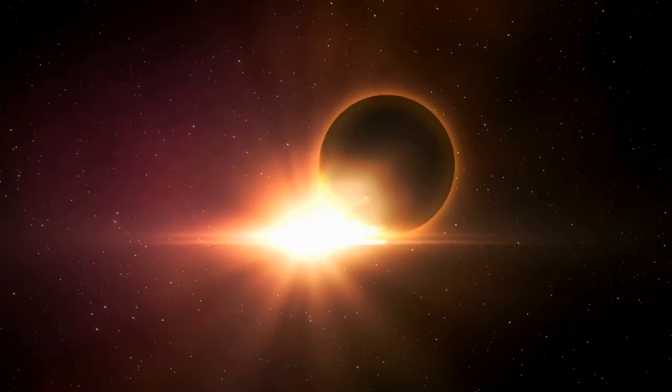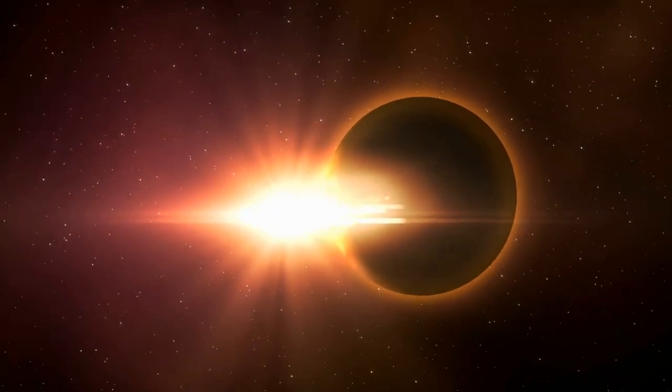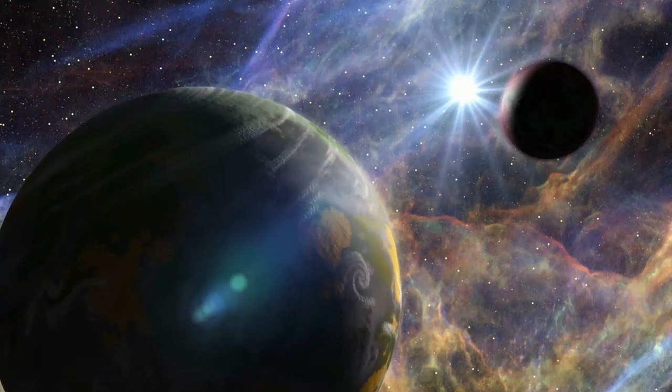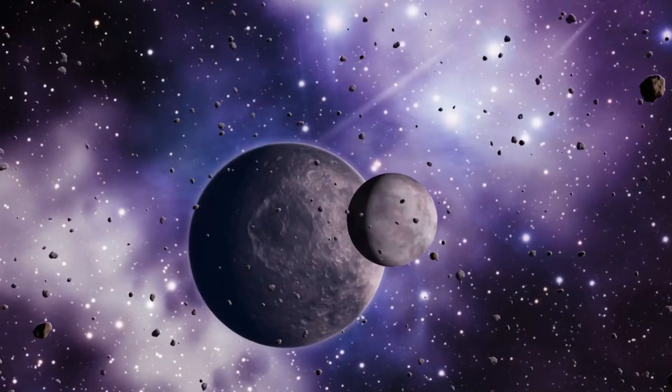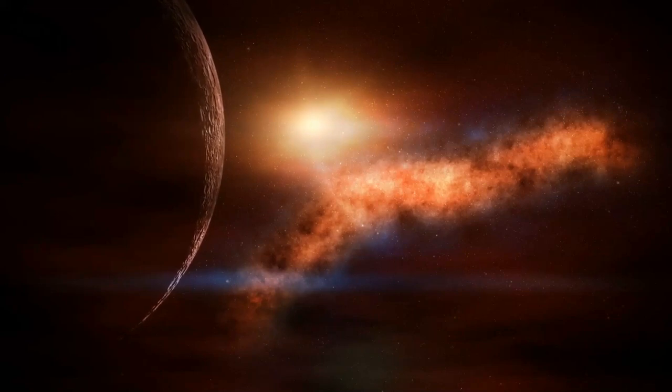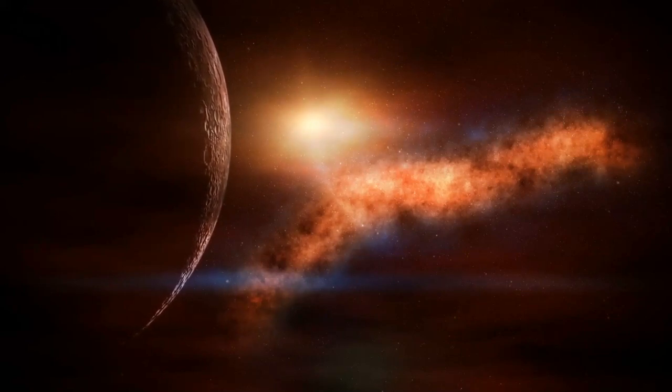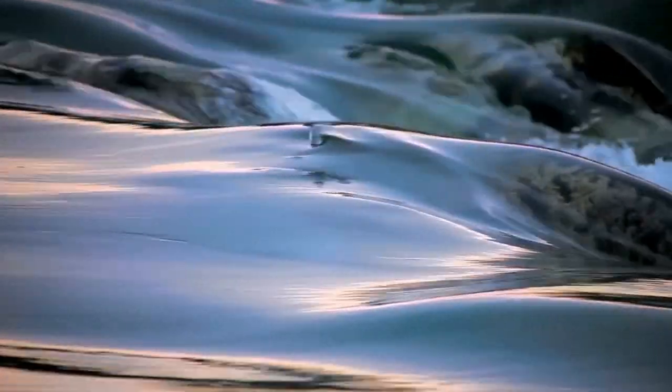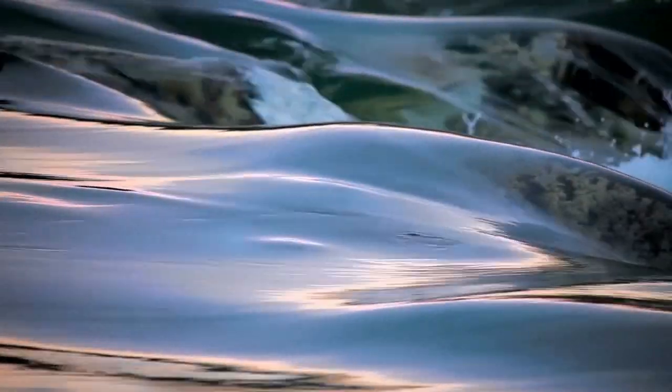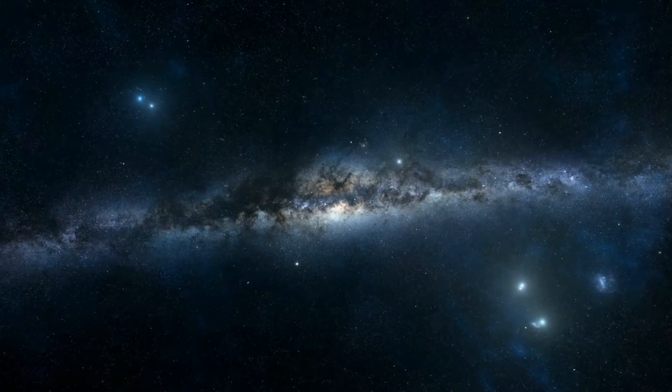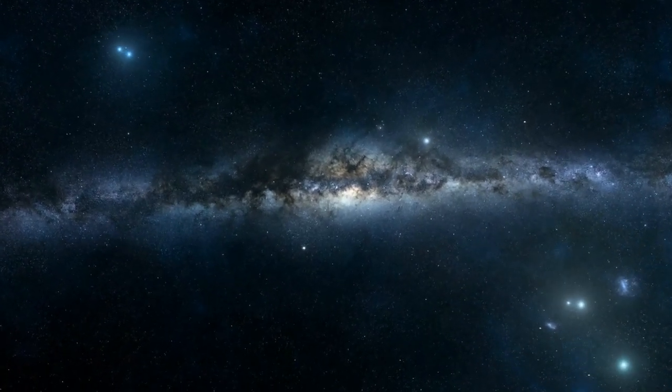For one, scientists believe that the planet is tidally locked and in synchronous rotation with its star. This means that one side of the planet is always facing the star, while the other is always facing away. Additionally, Proxima Centauri is much smaller and much dimmer compared to the Sun. Since the planet sits relatively close to its star, some researchers believe it may not have an atmosphere. The radiation coming from Proxima Centauri might have stripped away the planet's air, making it impossible for its surface to harbor liquid water. However, all these questions may be definitively answered once new technology is available to inspect the planet at a much more intimate level.